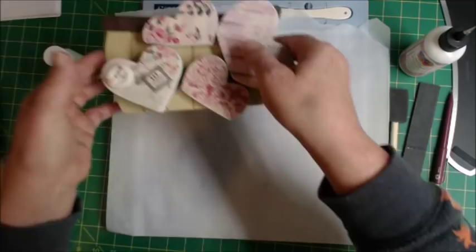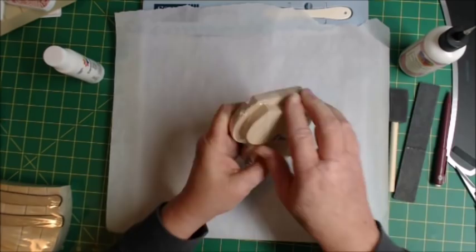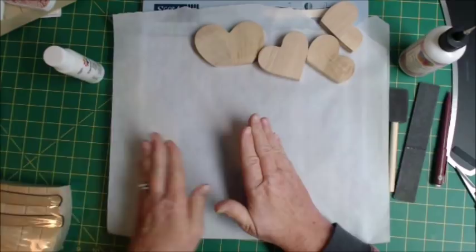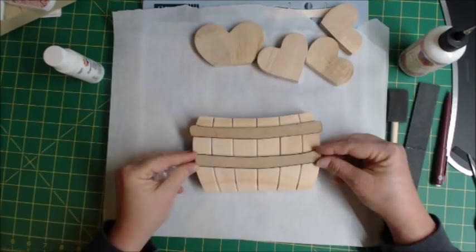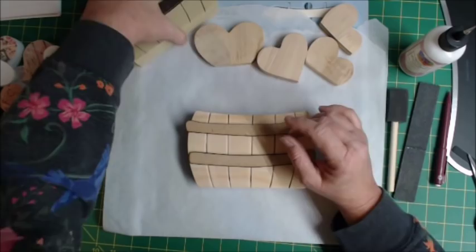Everything that's in your little package: the hearts, as you can see in Foundations Decor — such a fun monthly project. We're going to take our hearts out and the nice thing is it's already beautifully finished wood. No sawdust, nothing when you open your package. Totally up to you — I will be painting my edges white; you can do white, pink, any color you like. Then we'll open the barrel. Your barrel has your band pieces; the longest one sits at the top and they sit wherever you like.